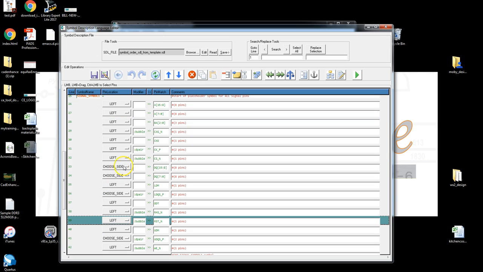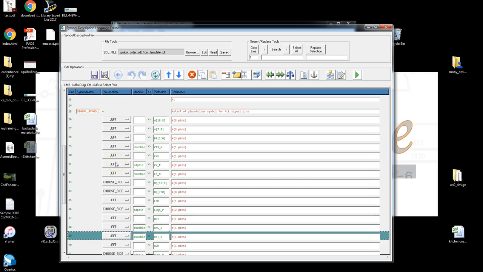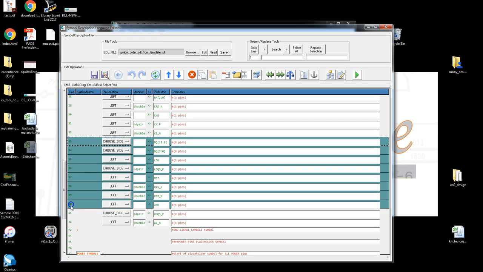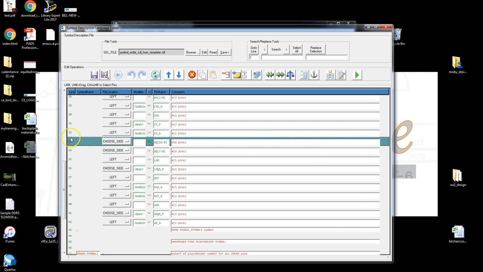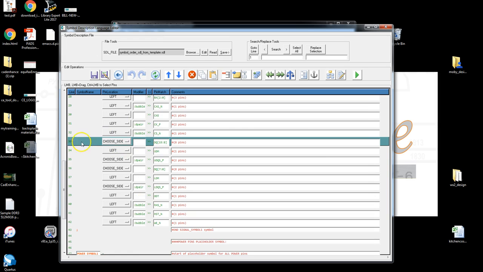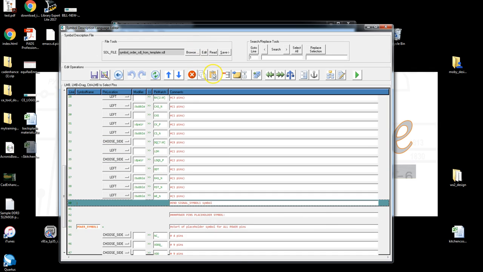Now the selections are very powerful in the SDL editor because we can take pins, we can regroup pins by selecting the DQ 15 to 8, which goes with, I know it goes with UDM, so we're going to click that, we'll control click the UDM, and we'll control click the UDQSP. So we've chosen 3 pins, and we're going to cut them, and then we'll paste them. And what happens is it regroups the 3 pins together now. So we can cut them, and move them around and paste them.